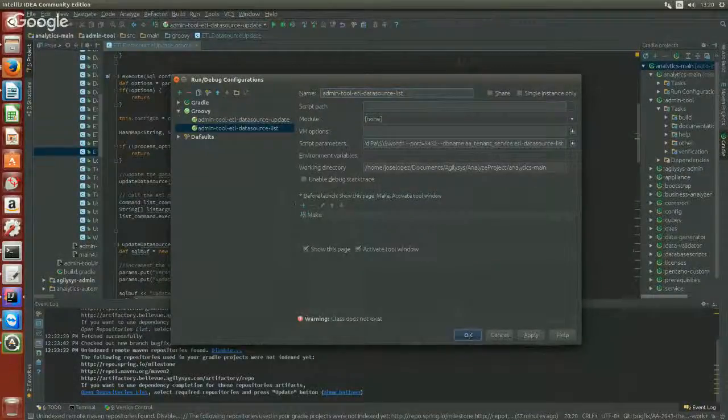Yeah, but you want dash list, because that's the command name. Okay, so now say okay on this, and now you've got two in there. So let's just run this. Go ahead and hit the run button. No, let's do the list. So we verify that this works before we move on.